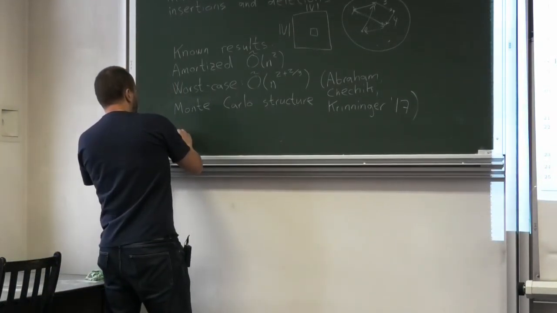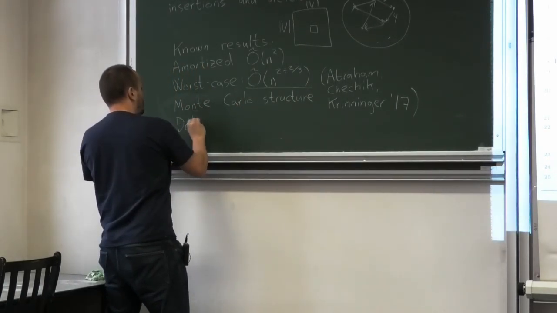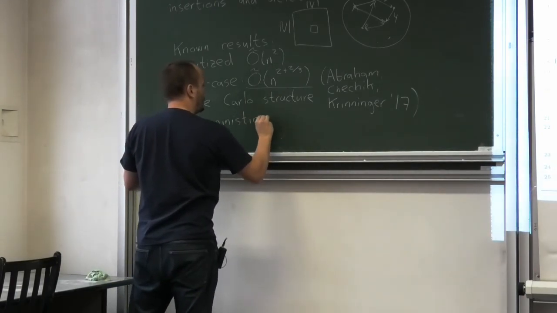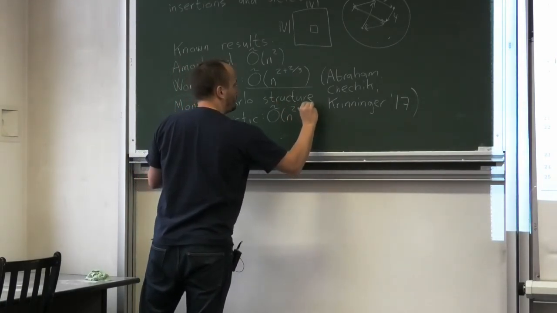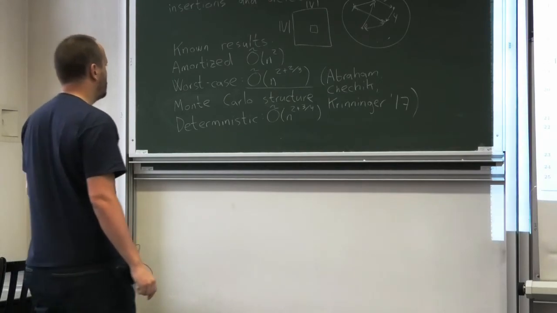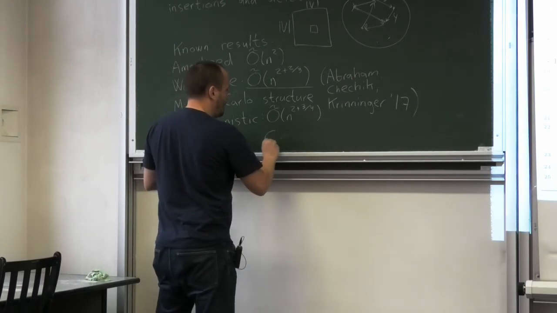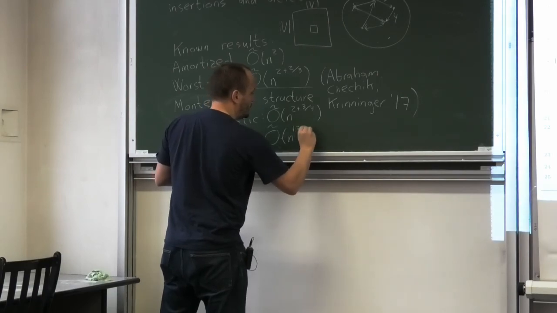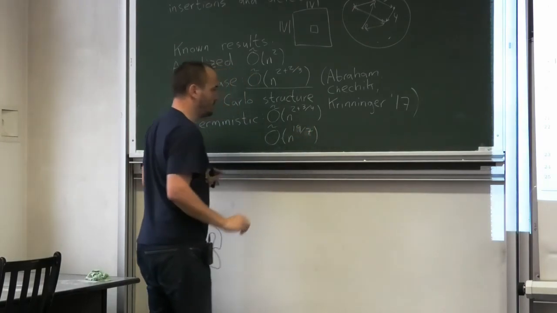There's also a deterministic structure, but this is the one we want to show today, but there's also a deterministic bound of n^(2+3/4). This is a result by Thorup, I think almost 20 years ago. But this is the one we want to focus on. I should say I have an upcoming result at SODA where, together with my PhD student, we improved this to 19 over 7.